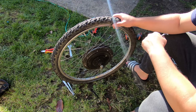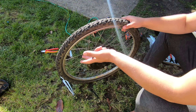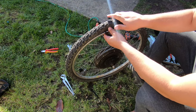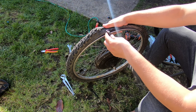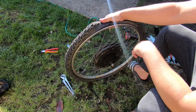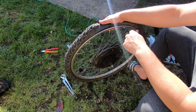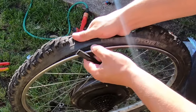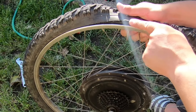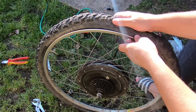So now that I've removed the wheel, I need to take the air out, which I already did, then remove the tire and the tube, then the spokes. But I remember I had lots of troubles trying to put this tire on, so I'll have troubles trying to remove it as well. I don't know if you can see, but it's already cut here, so it doesn't pay to save it because I will throw it anyway.